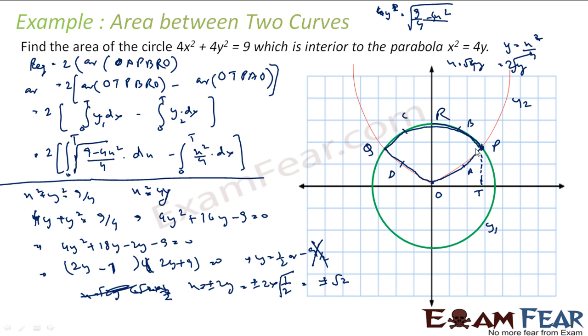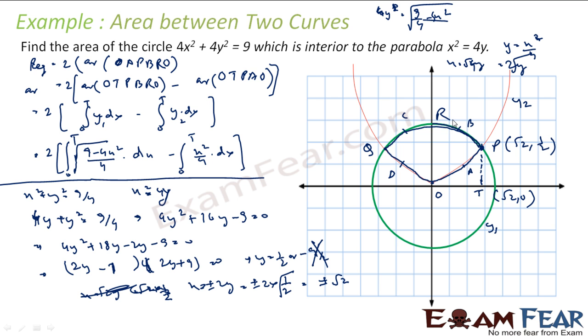Since I am talking about this point, I'll say plus 2 only, so this guy is nothing but root 2 comma 1 by 2, and this point t is nothing but root 2 comma 0. So I know the value of t now, that is root 2 comma 0. I have to just put the value of t in this equation and solve it and get the answer. So let's do the numerical part in the next slide. But by the concept, it is clear.